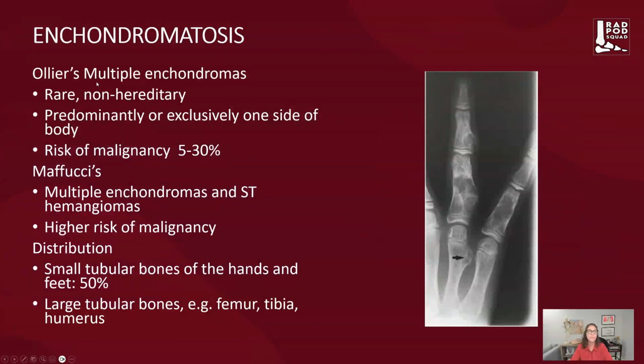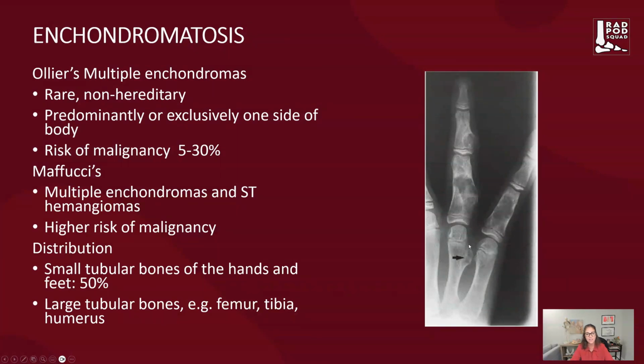Enchondromas, if they're going to be multiple, Ollier's, multiple enchondromatosis, what we find in these patients is that the cartilage cap, or the cartilage that can be associated with these enchondromas, may give rise to greater degrees of malignancy. So we will be following our patients that have multiple enchondromas yearly and bi-yearly to understand, are there any new areas of pain developing? And patients often have multiple areas like this.